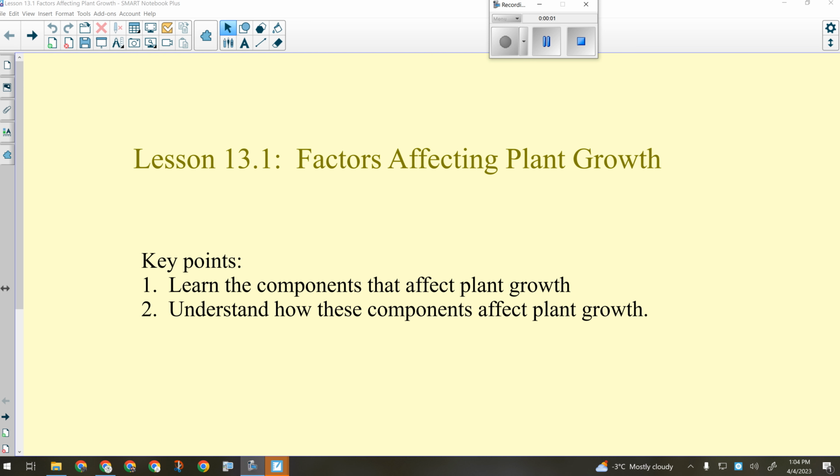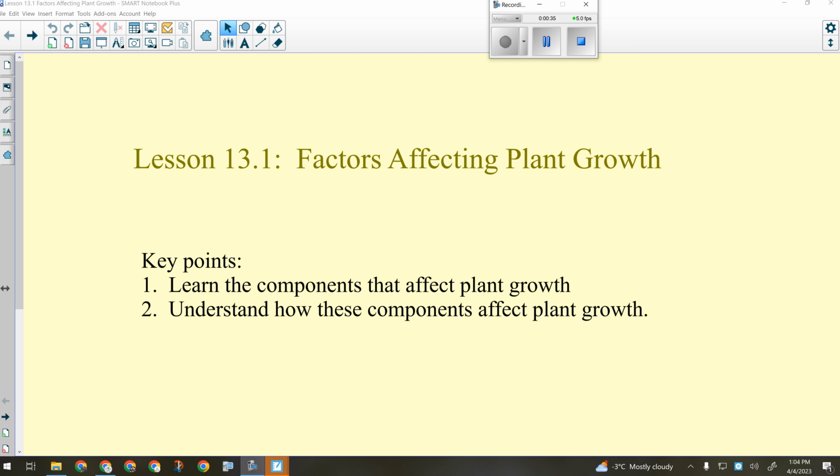Okay, so yesterday we talked about plant growth and development. We talked about the three kinds of tropisms: geotropism, which is a growth response to gravity; phototropism, growth response to light; and thigmotropism, growth response to touch. And we talked about the 5 different plant hormones: auxins, cytokinins, gibberellins, abscisic acid and ethylene, all of which have different effects on the growth and development of a plant.